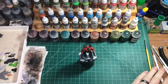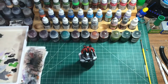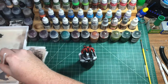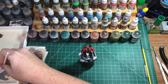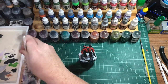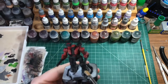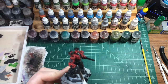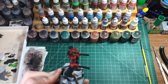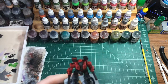Welcome back — let's get to dry brushing. Let's do our ghost gray dry brush first, and then we'll get to the metallic dry brush. Just kind of go over it lightly — light touch is the key here. Just go over the black areas, the dark gray areas, and the guns.